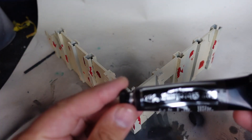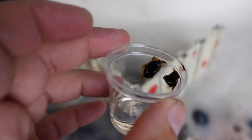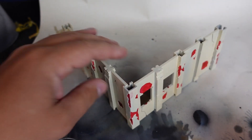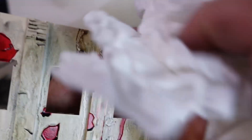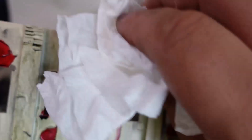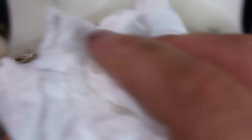Right after that I moved to an oil wash. Now I know what you're thinking: I've never done oil washes before and I'm scared. Don't be. The whole point of this is to be messy. Basically what I did was I took some oil colors, mixed them with some mineral spirits, and just made a mess. I put it everywhere, just slapped it on, and when I was done I let it sit for a day. After a little bit I had a great patina that gave it a nice worn look, like it had been sitting in the woods for multiple years.